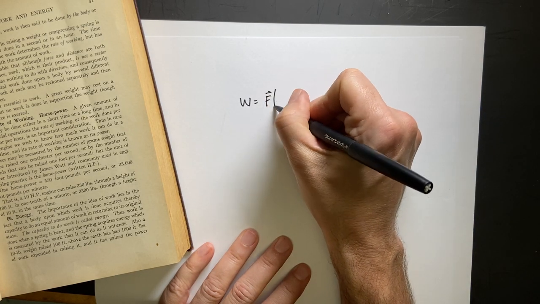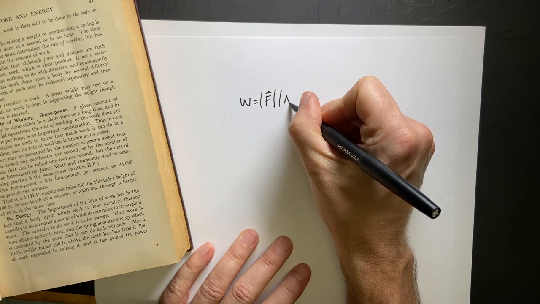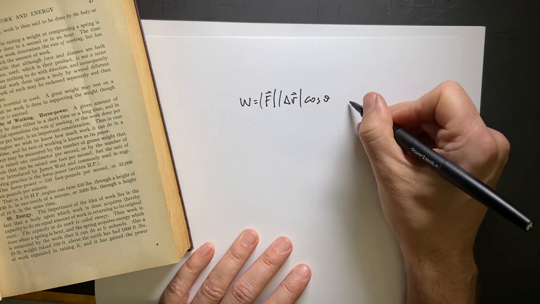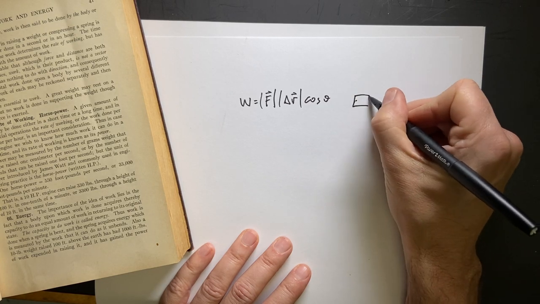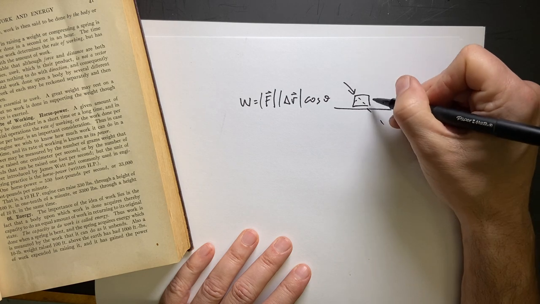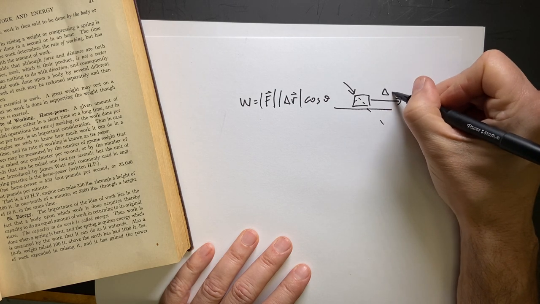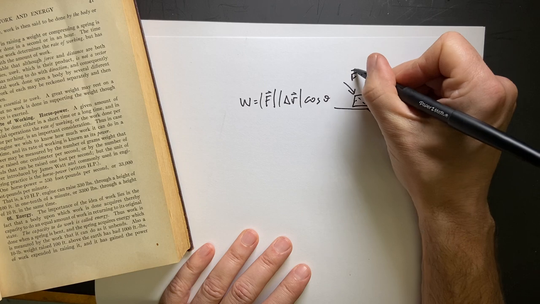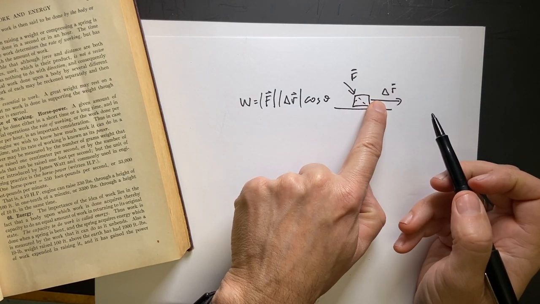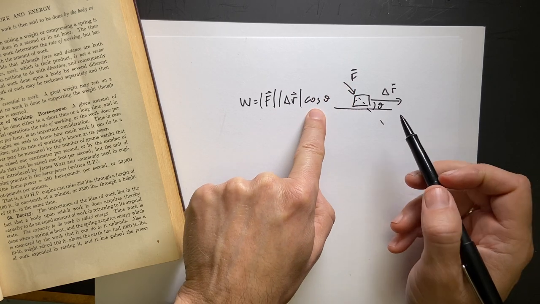If I was in a calculus-based class, I would say work is, let's do the algebra way first. It'd be the force magnitude times the displacement delta R times the cosine of the angle between them. So if I have a block like this, and I push down that way, and I move it this way delta R, that's F, then this is the angle theta. So I would take the magnitude of that displacement, the magnitude of the force, and the angle between them. So you get the greatest work when these two are in the same direction.